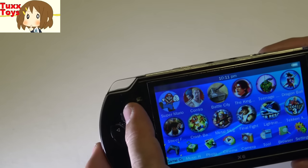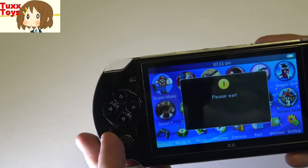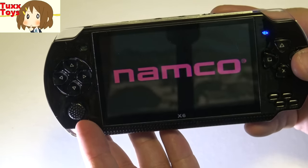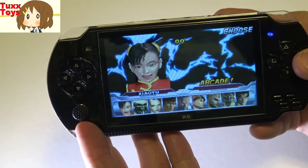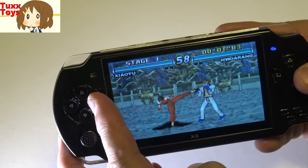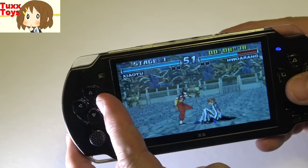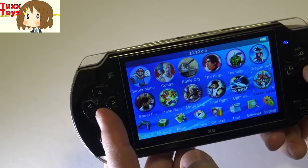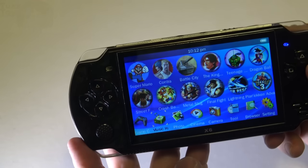Let's try one of the games from the front screen — we'll try Tekken 3. Tekken 3 doesn't go back as far as it could but this is probably going to look really good. Namco looks good so far. This looks like classic PlayStation Tekken — like PlayStation 1 Tekken — maybe a little choppier, but not bad at all. I have to say all in all I'm pretty impressed with this. Let's check out some of the other features real quick too.